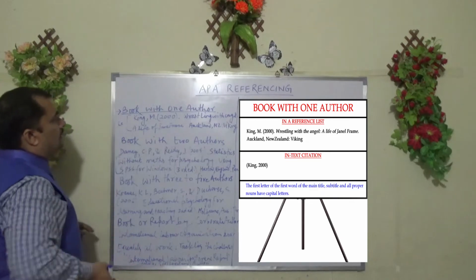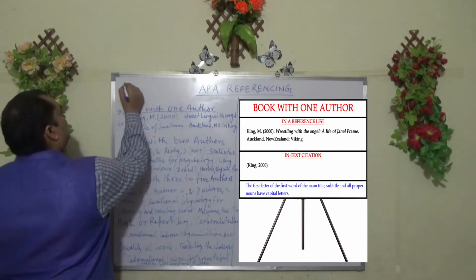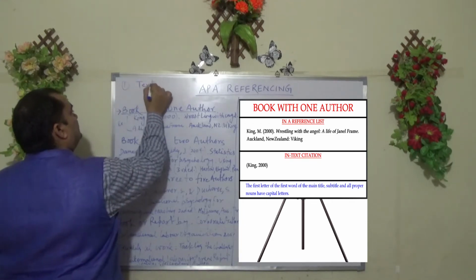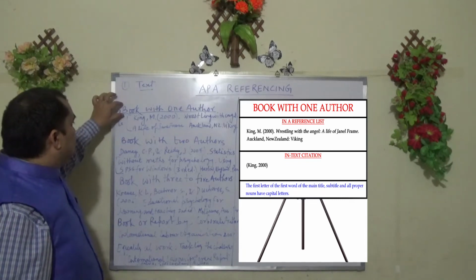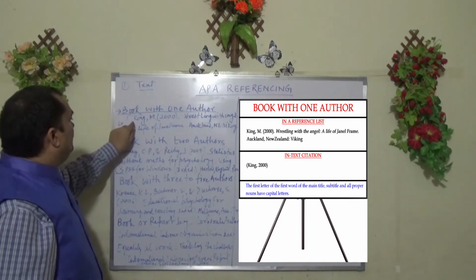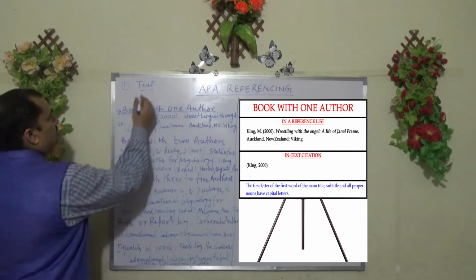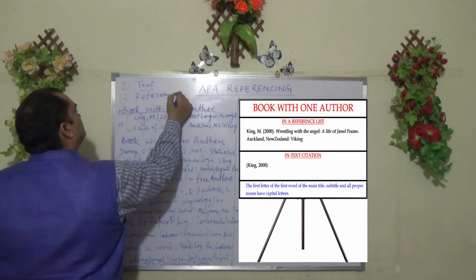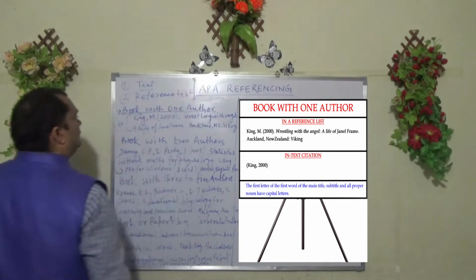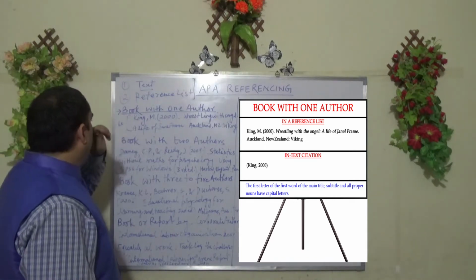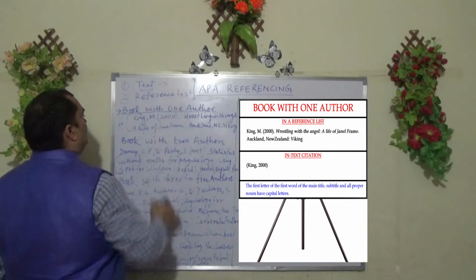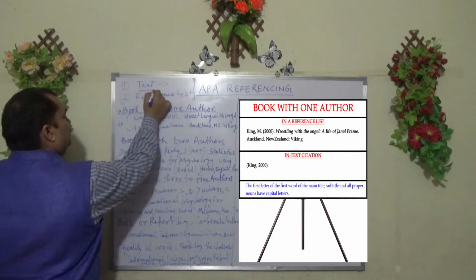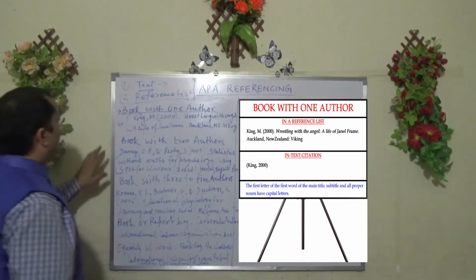So there are two things. The first one is how we write the information while writing the text, how we give the citation when we quote the author's detail in the text. And the second one is the reference list. So we have to provide information at two places. The first is that when we write text, we have to give information. I will come to this point after finishing this reference list.